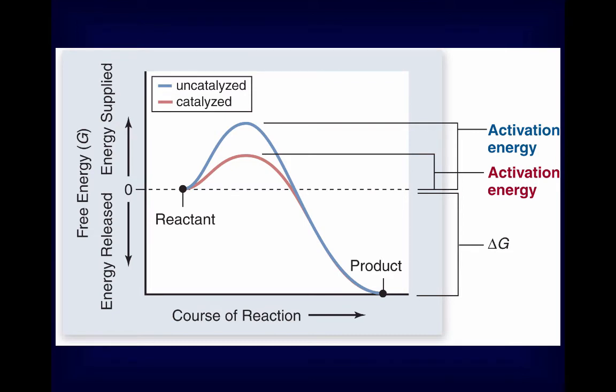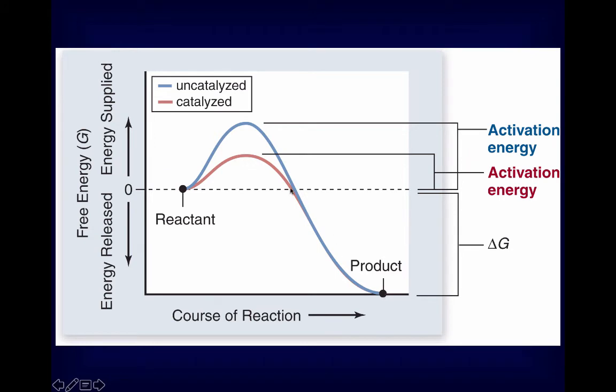First thing I want you to notice here is that this is an exergonic reaction because the reactants, what you start with, have more energy than the products that you end with. All right, so this energy was given off into the universe, into the environment, and the products have less energy than the initial reactants. That means it's an exergonic reaction. Now, without an enzyme present, without a catalyst present, this reaction needs a fairly large amount of activation energy to get going, and once it does, the reaction then goes to completion when it ends up with these low energy products. If you make this little hill smaller by decreasing the activation energy, the reaction is going to go a lot faster.